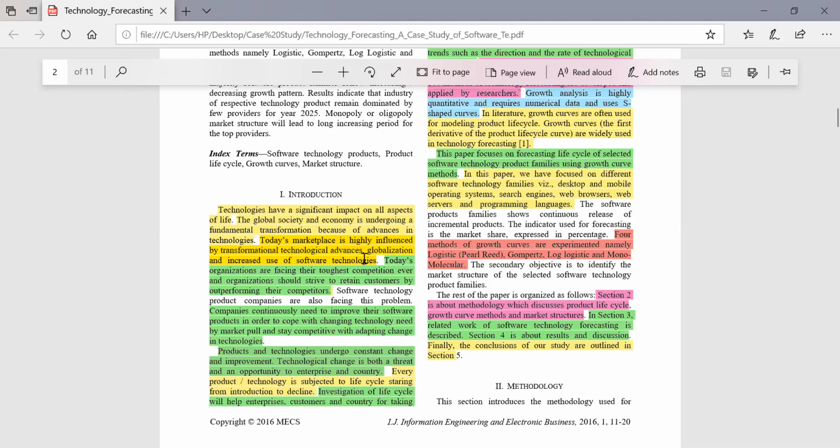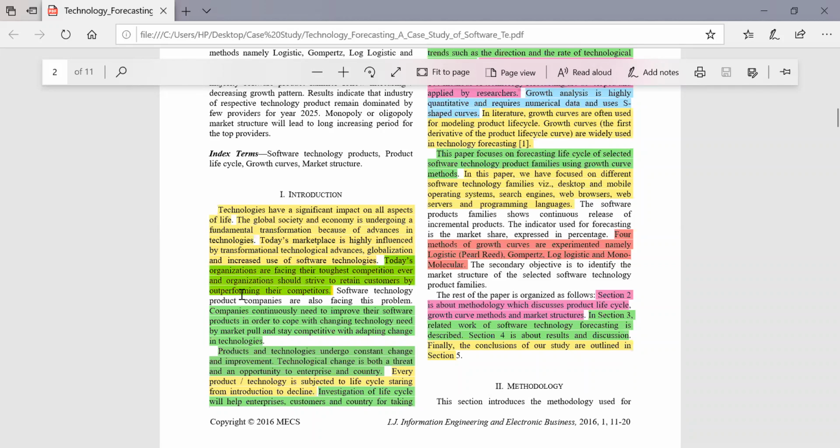So the need for software technologies is developing due to these transformational technological advances. Today, organizations are facing the toughest competition among other companies, because if they want to sustain in the market, they should cope up with these transformational technological aspects, or else they cannot remain in the market. They have to surrender to other companies who are stronger than them, and hence there is a tough competition for every organization to map with the transformational technological aspects.